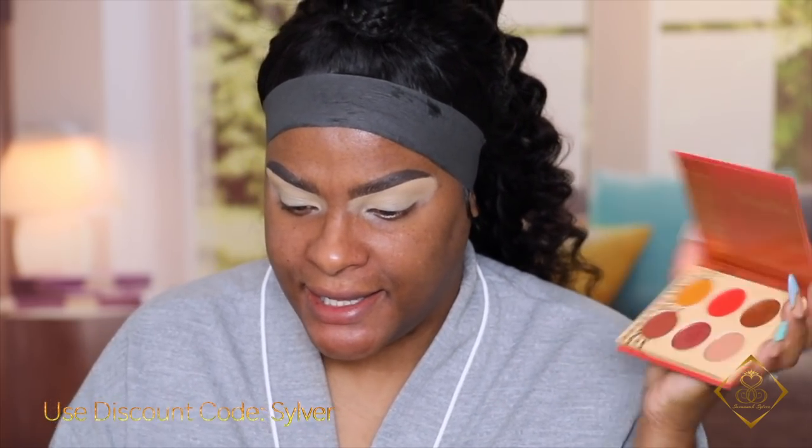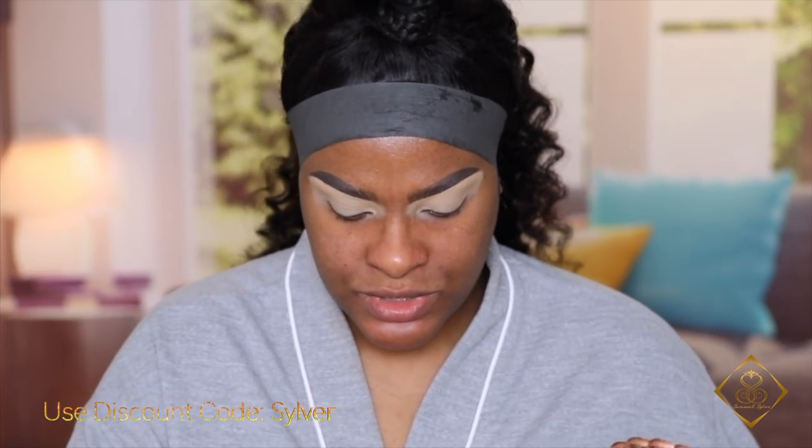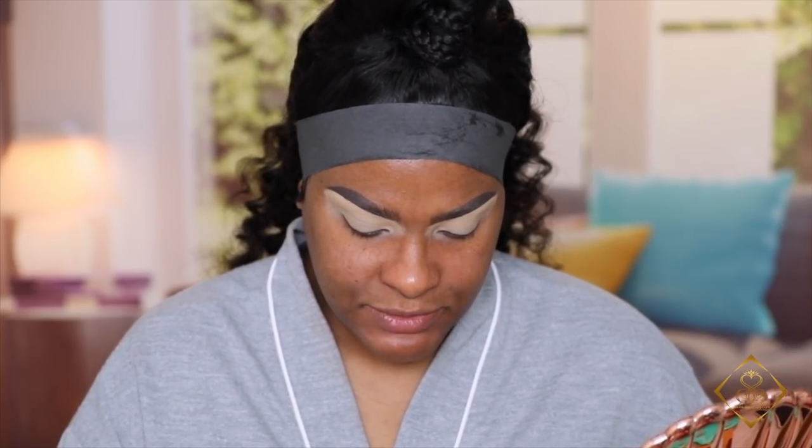So what am I gonna do? I wanna play with this palette one more time, okay. For my crease color, I'm gonna go into the darker shade. I think I'm just gonna stay in the neutral area today. I'm not gonna go into the color, definitely. I wanna do a different look with this. Like I said, I wanna kinda do like a leopard thing, so it's probably gonna be like a little cut crease action. Okay, so first I'm gonna go into the dark chocolatey shade, and I'm gonna start to create my crease and all of that good stuff.